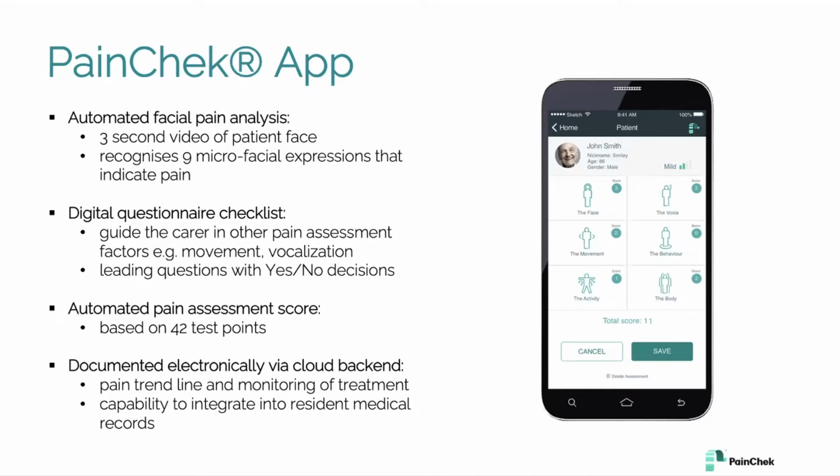So what we've done across other domains, like the movement, the activity, the voice, the behavior, and the body domain, is make it a binary checklist for a clinician to observe a resident at the point of care and go through these indicative pain cues to see if each is there or not there. For example, someone's groaning and moaning in the vocal domain, or they're not. The idea, team, is we're taking away that subjectivity once again. We're making a completely non-subjective binary process, and that's the idea of PainChek, to take away the guesswork. That will roll up to an overall pain score and pain severity. And we'll talk about what we can do once we've done that assessment, and how the data flows, in a few minutes as well.